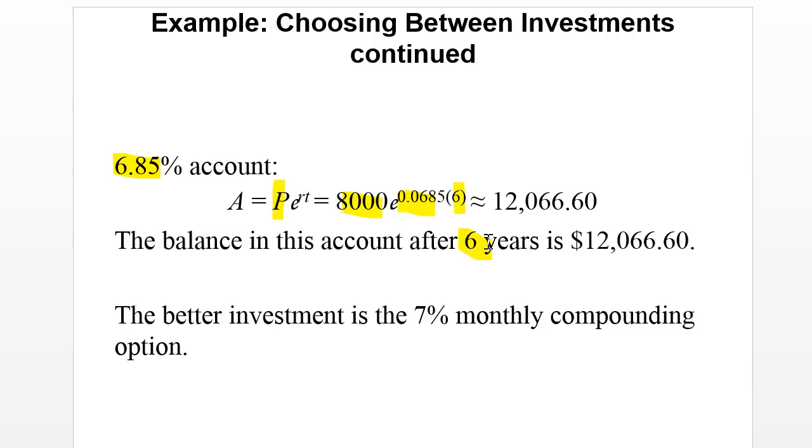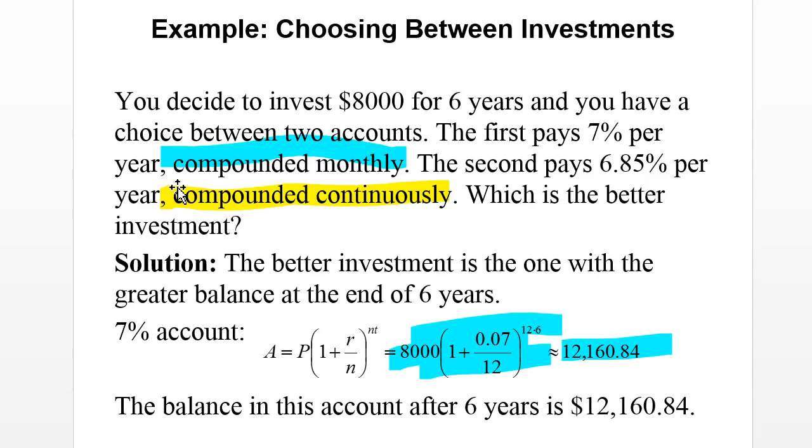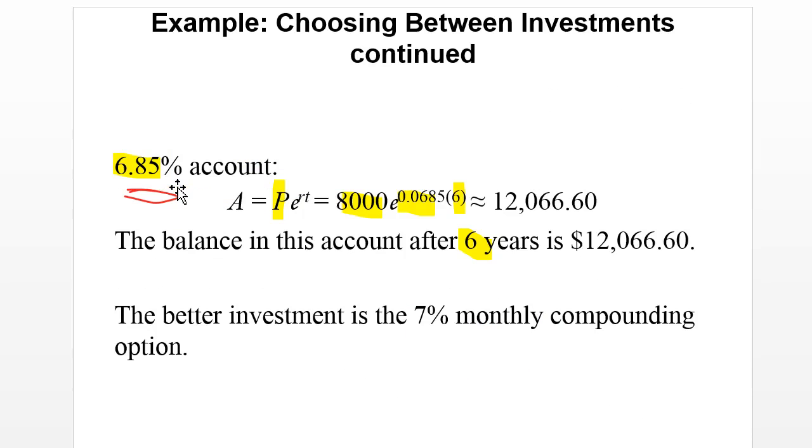It's hard, even if you don't compound nearly as much. We're talking about monthly versus every split nanosecond. It's hard to make up the difference in the percentages, even the nominal percents. It would have to be really close to 7 for that 7% interest compounded any amount, even though the other one's infinite. It would take a very close number to 7 to make up that difference. It's the rate that's kind of dictating things here.